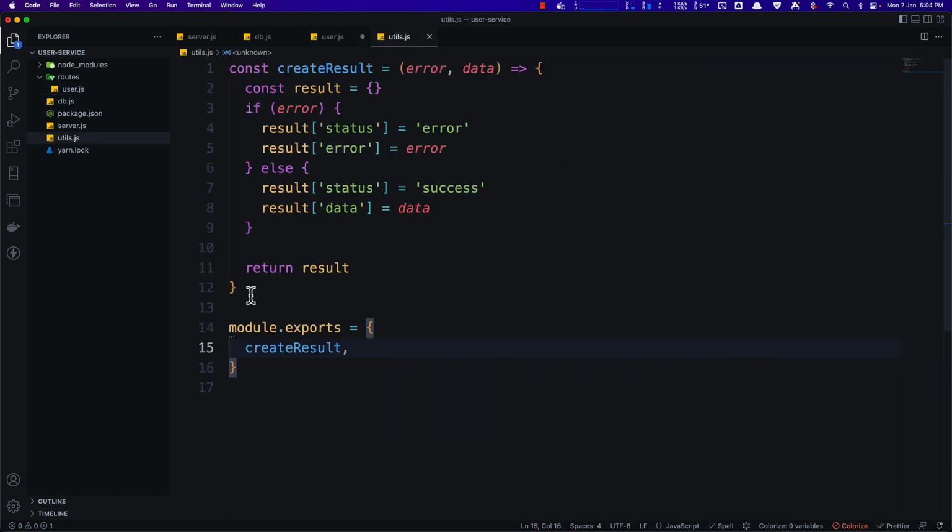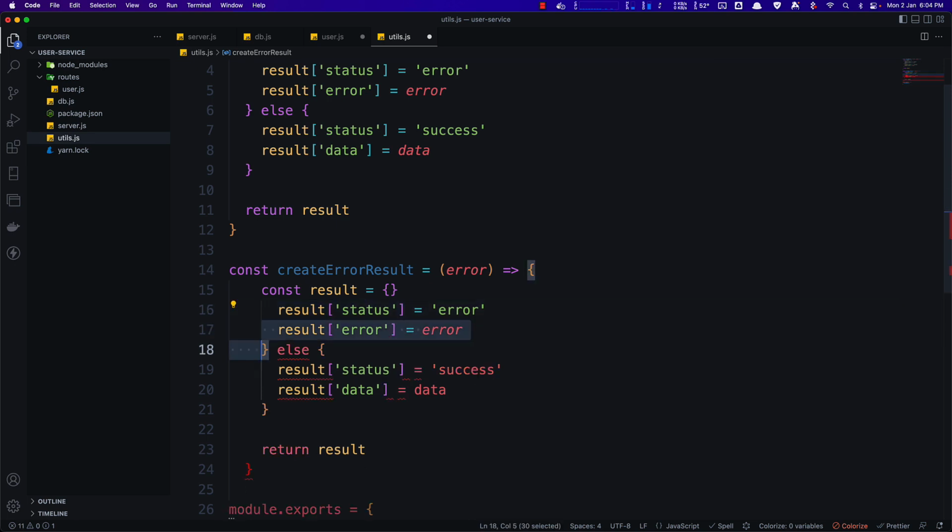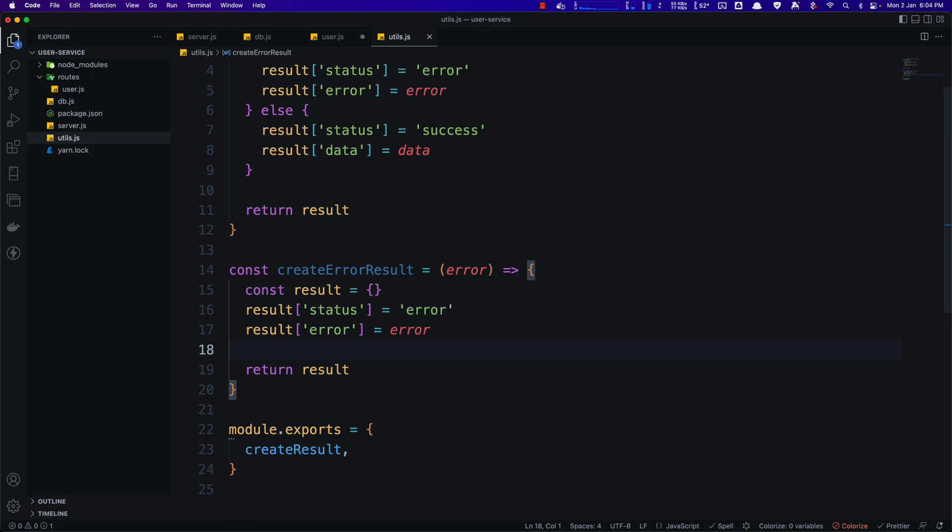Maybe in my utils, I want to create one more function. Whenever I know this is going to be an error, I can generate that error. I don't have to pass that empty object or anything here. I can directly say the result is going to be error, and we can do the job here. That's very simple. You might say directly return an object instead of creating one here as well, but it's fine.